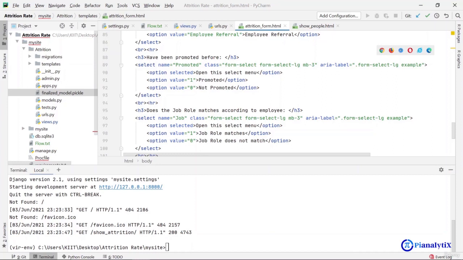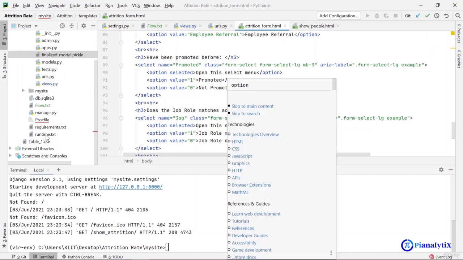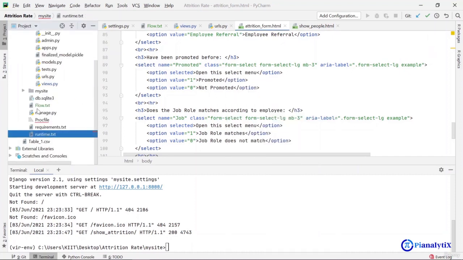Now with this we end the second part and go on to the third part, that is deploying this web application to Heroku. And that is where I'm going to specify what this proc file and what this runtime.txt is, and why actually creating a requirements.txt is a must before you go on and deploy your app on Heroku.